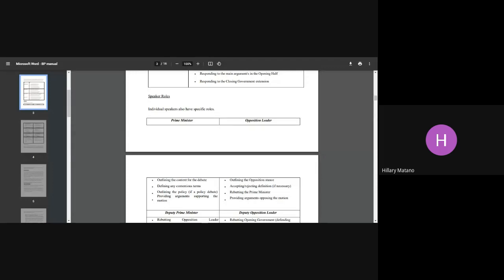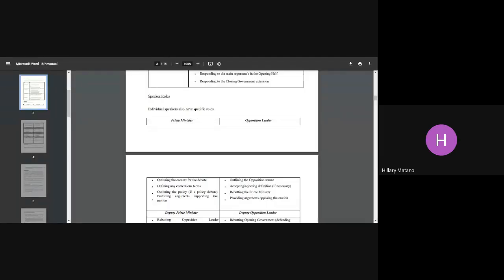Rebutting means refuting. You don't just refute. If the Prime Minister said nobody has been vaccinated, you don't come and disagree by saying not everyone has been vaccinated. You talk about numbers. You refuse what has been said and replace. That is always the rule: refuse and replace. He has said this, and this. That is not the case. Things are this way. That is the best way in which one can present a rebuttal. Good.